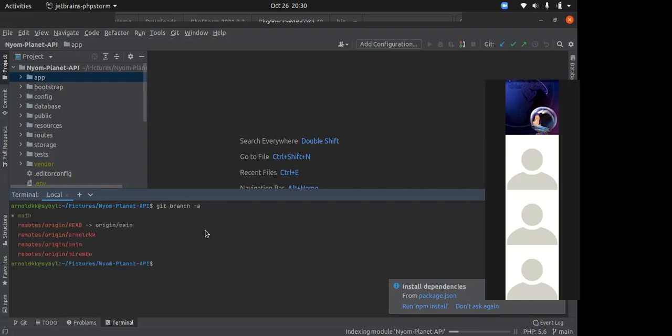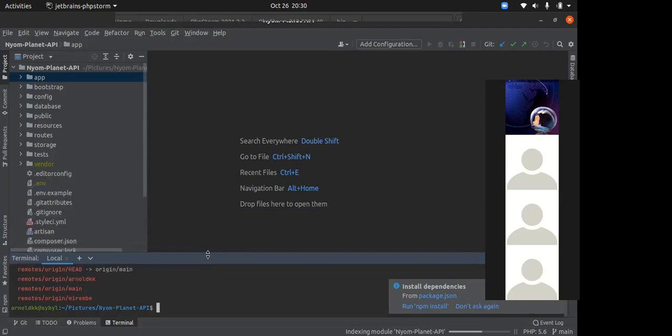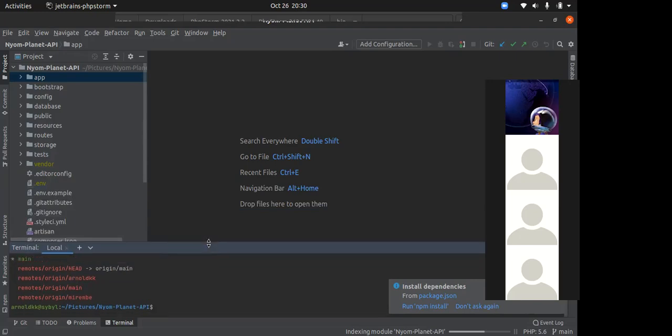I have the main branch, and then the remote ones. I have Anode KK, which is my branch, the main one, and the one I just created as a demo, called Mirembe. But for now, let's not go into branches since we are all just starting out. I'll show you how to do that later.